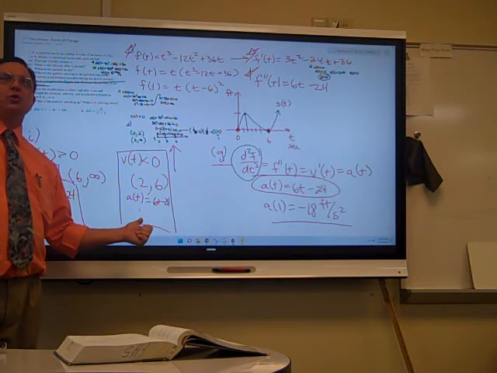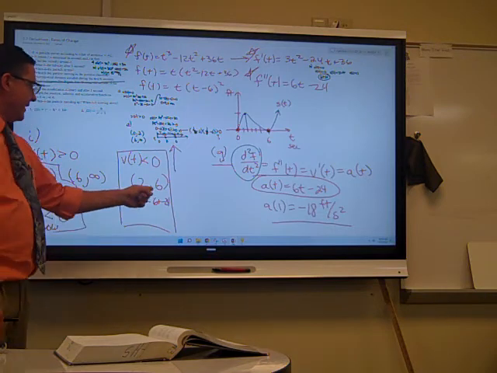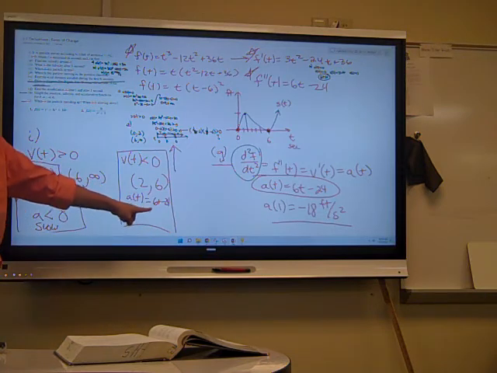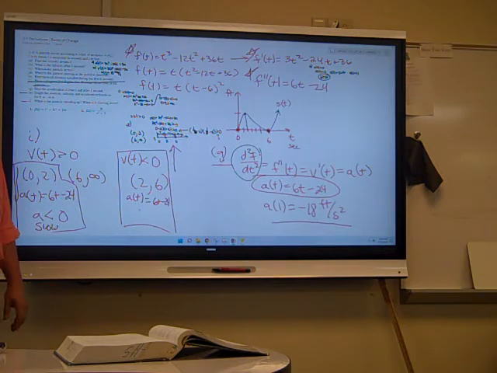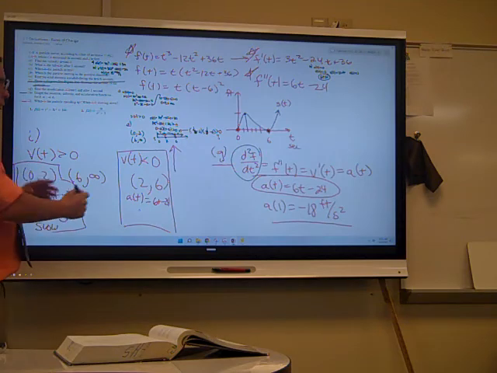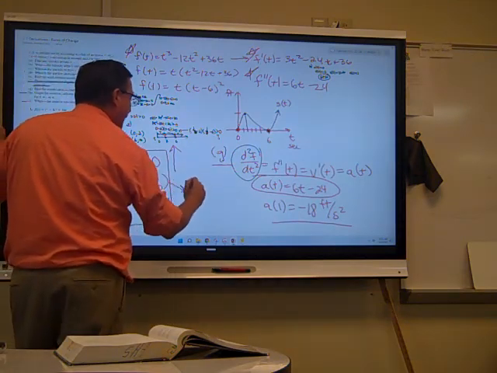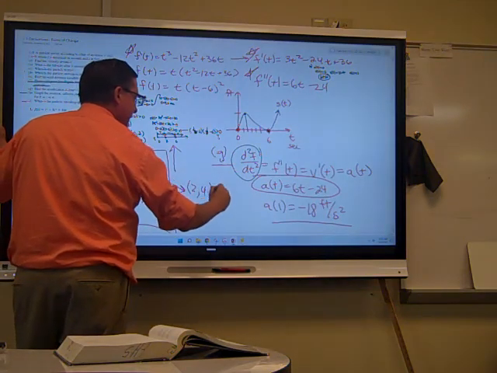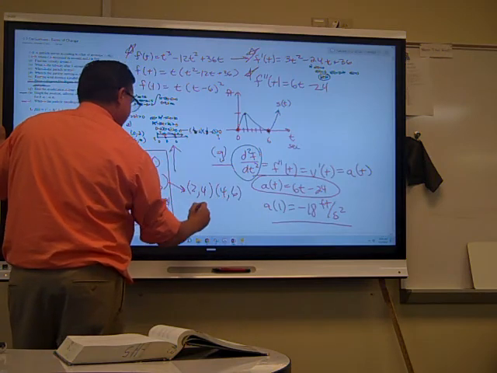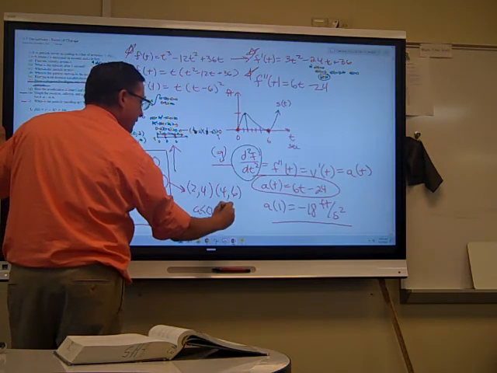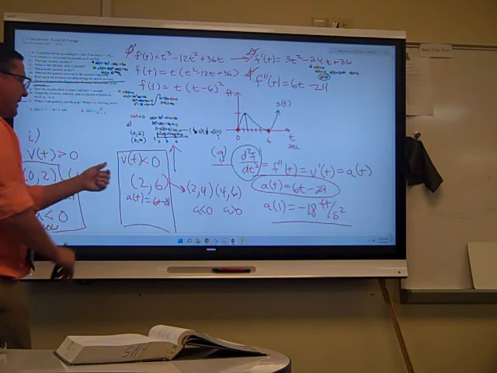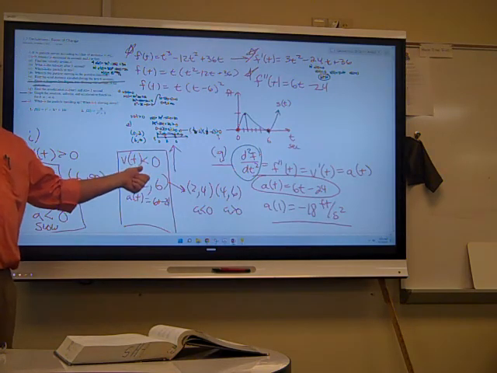Everyone, these are huge problems. I just like to introduce them on this. I love this problem. I picked this one for a reason. Guys, when is the acceleration 0 for 6t minus 24? What time? 4. You guys agree? So I'm going to break this into 2 comma 4, and 4 comma 6. Acceleration is negative on 2 to 4 and positive on 4 to 6. But guys, what do we know about the velocity the whole way?